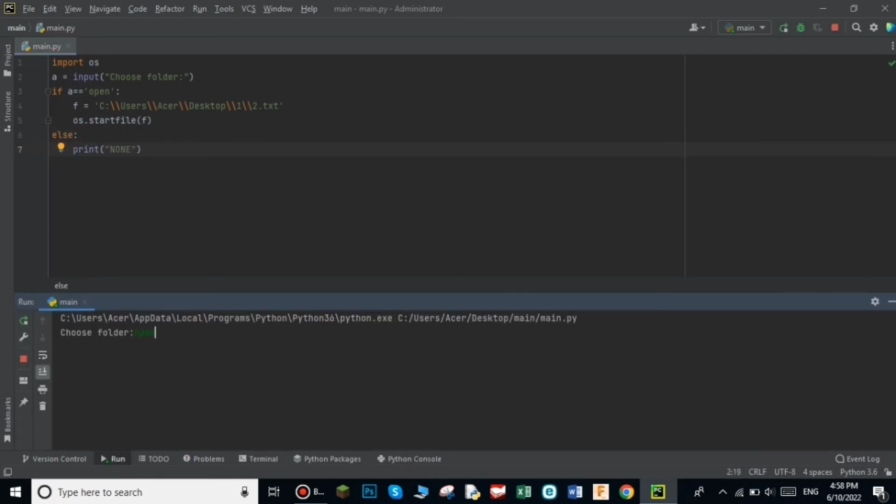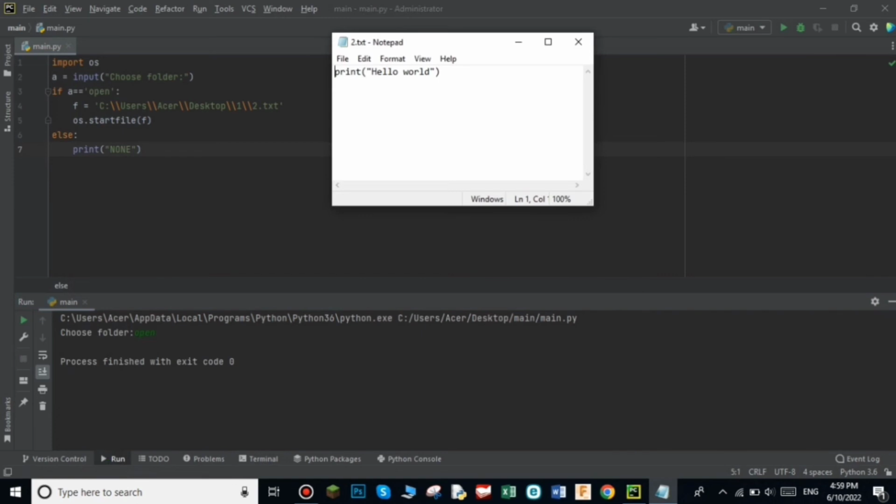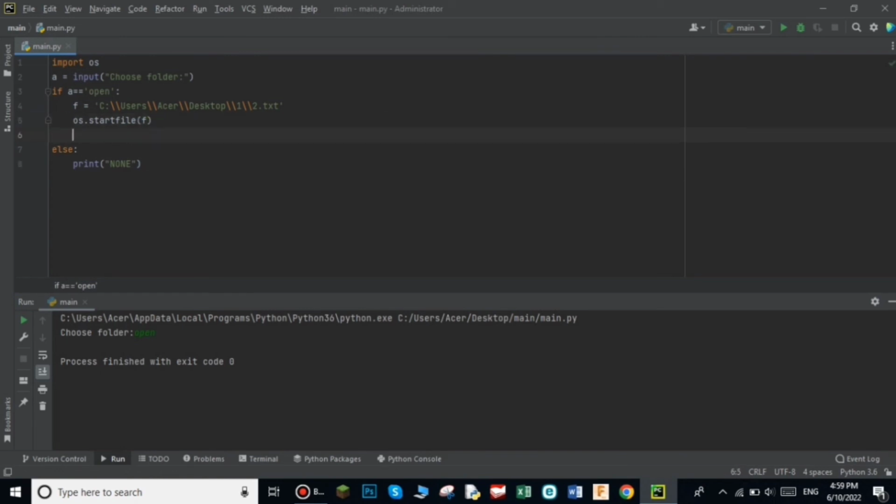Now we have to write open here, and as you can see, you can make your own browser or your own system, and you can open a lot of stuff here. I'm going to give you a great idea. If you are a Pythoner and you wrote this code right now, you can write if a is equal to, for example, 2 or 3 or something with a word. But if you want to work with numbers, use int input. You can create a search base on your computer and open everything, even Google.